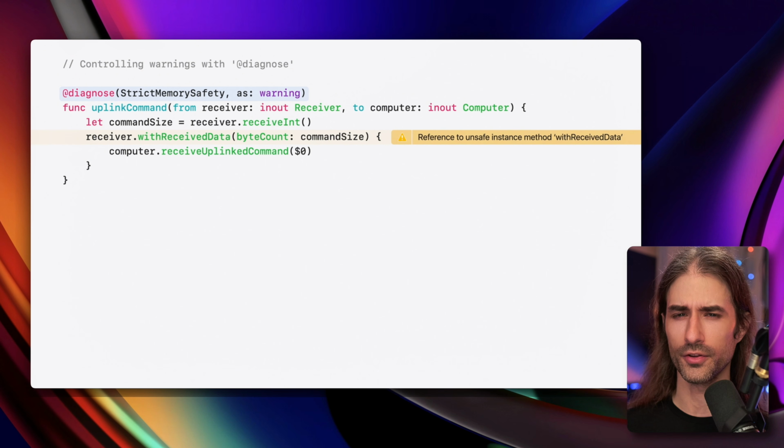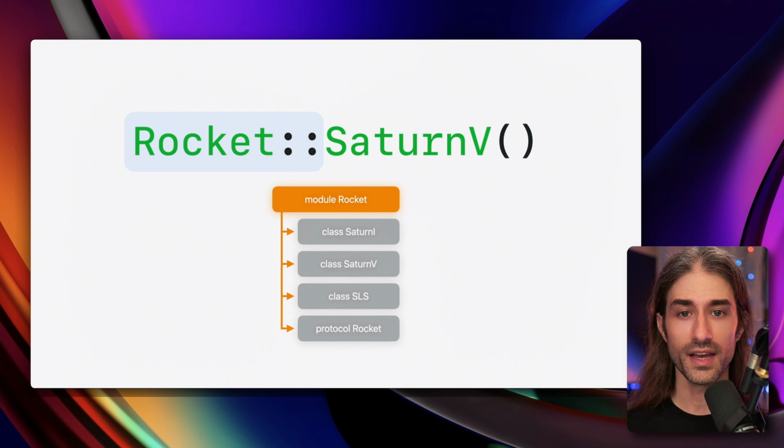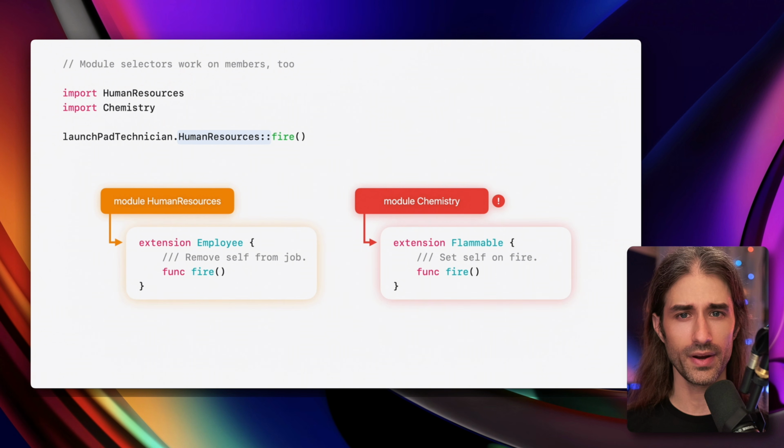You can enable warnings for a specific method, and you can also, for a specific method, ask warnings to be treated as errors. And last one for Swift, there's a new operator called the module selector, so this : operator, and it allows us to disambiguate situations where, up until now, the syntax that we had wasn't powerful enough to let the compiler decide which overload of a method or of a type should be used.